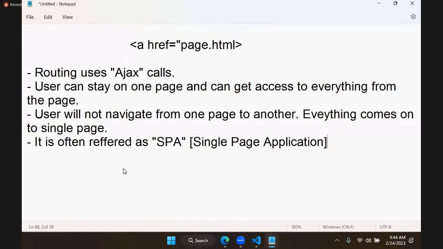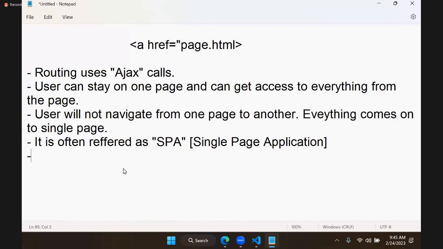Many people have a wrong idea about it. People think that a single page application will have only one page. It doesn't mean that it is one page. It indicates that the user will stay on one page and will not move out of that page. Everything comes onto that page.